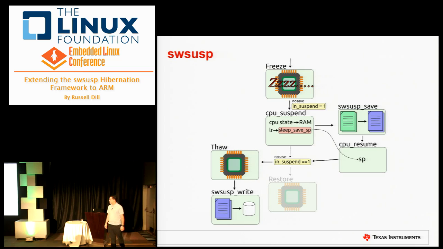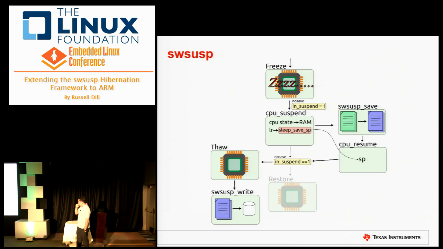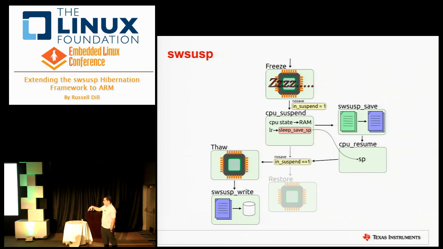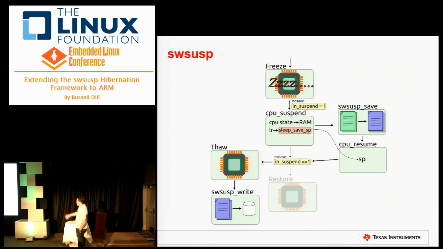This diagram shows the basic procedure for suspend-to-disk that SWS USP uses. It freezes your devices, analogous to device suspend in regular suspend-resume. On ARM, it calls CPU suspend, which saves your CPU state and saves your stack pointer off in memory. Then we jump to SWS USP save, which snapshots all our pages. We call CPU resume directly, which reloads the stack pointer and returns from CPU suspend. There's an in-suspend variable set to one that indicates we haven't actually woken up — we've just returned from CPU suspend and have to do the snapshot. That variable is stored in a special no-save region that doesn't get snapshotted. So when we restore, it's not going to be one. We return our devices to running state, write out our image, and power off.